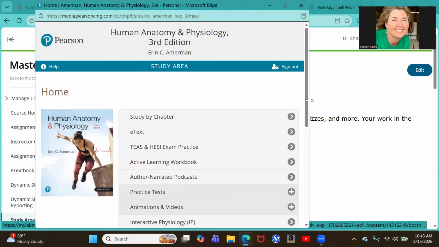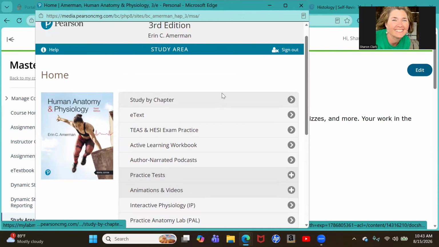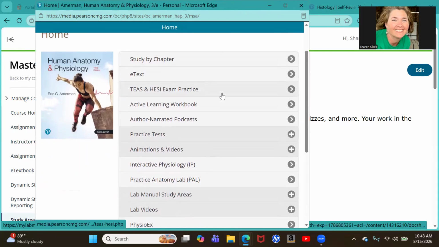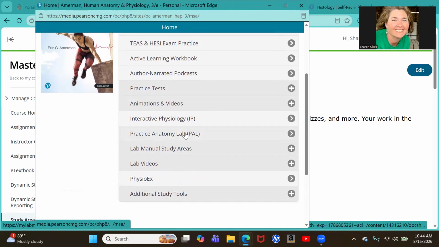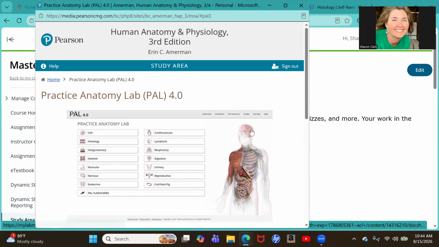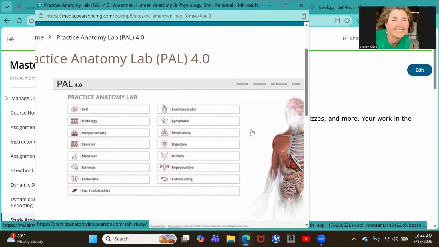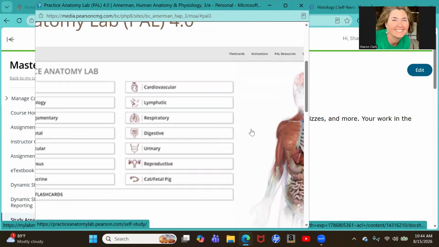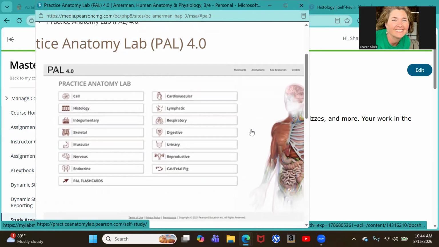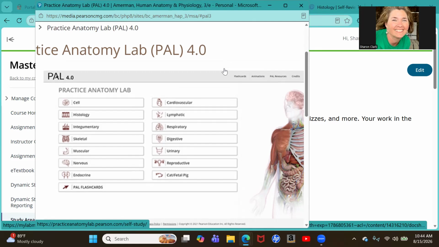a wonderful area of your online textbook. Yours may look a little different. And you're going to go to Practice Anatomy here. Okay, Practice Anatomy PAL. And this is how you get to all of your online labs. Well, not all of them, the ones that are digital. The ones through Carolina Biological, the ones where you had your lab kit ordered, those are through Carolina Biological. I know it's confusing. Please reach out to me and definitely watch these videos, and hopefully that'll help you.